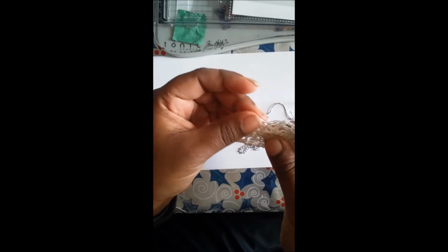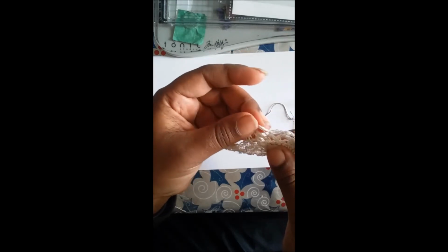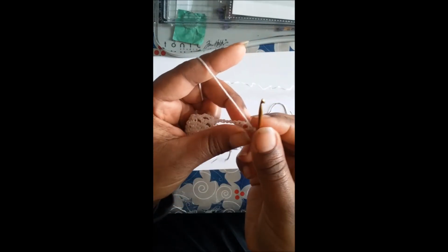Okay, now for row 5, we repeat row 4 until there's only 1 chain 2 space or chain 3 space. So right now we have 1, 2, 3, 4 chain 3 spaces. So we're just going to work that again until those guys disappear.